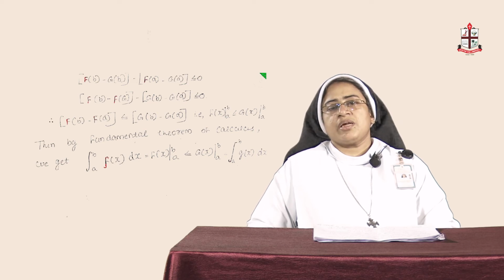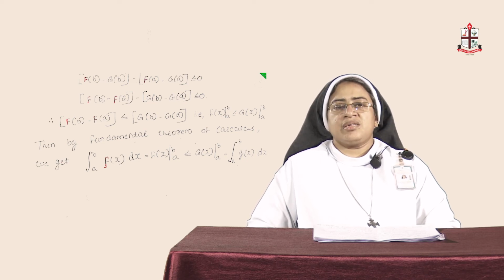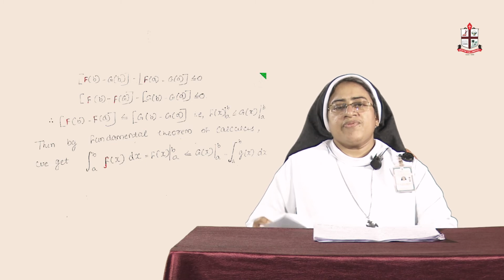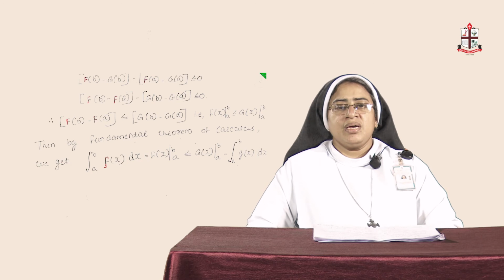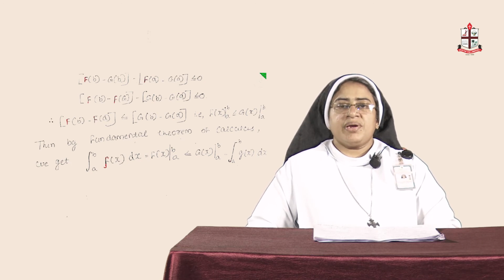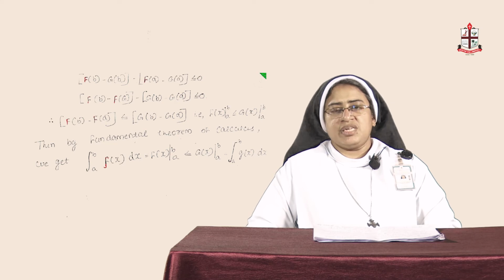So, by the fundamental theorem of calculus you can see that the integral from a to b of f(x) dx is equal to F(x) within the limits a to b, that is less than or equal to G(x) within the limits a to b, which is equal to the integral from a to b of g(x) dx.